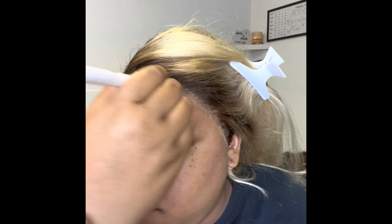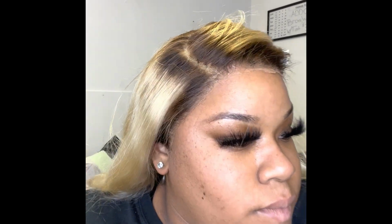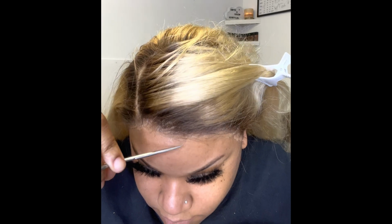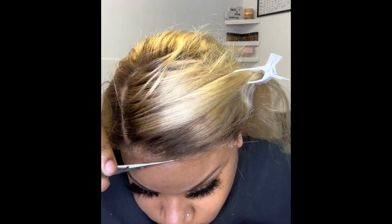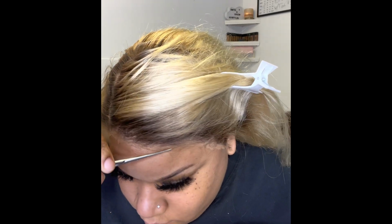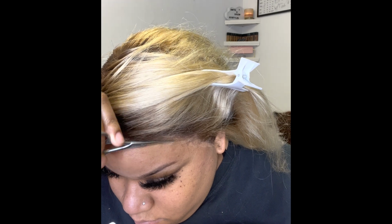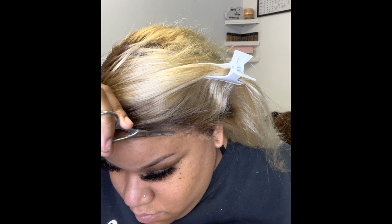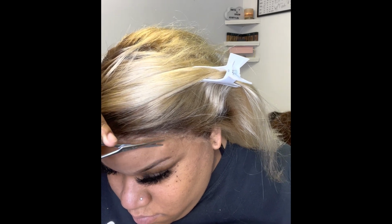So here's the part where I said I was going to fix it. So I'm just taking my foundation brush, and I had a little bit of foundation on the brush, and I'm going to apply it to my lace, and as you can see, it's already going away. And I'm going to take this Ebony spray in the black can, and I'm going to spray it all over my lace to make it just melt and disappear. So right now I'm taking my scissors and just cutting the excess lace that I left behind. So keep on watching. You're going to see.